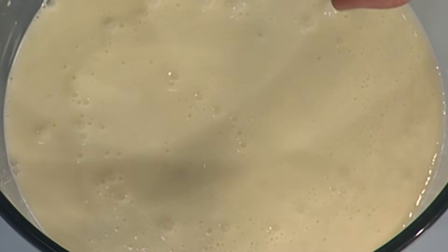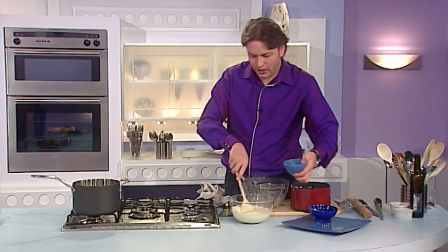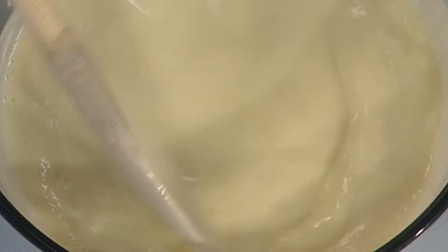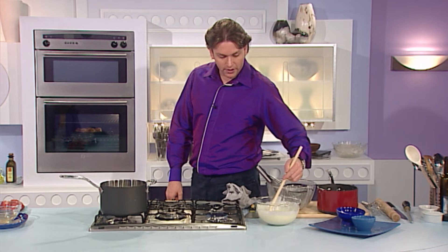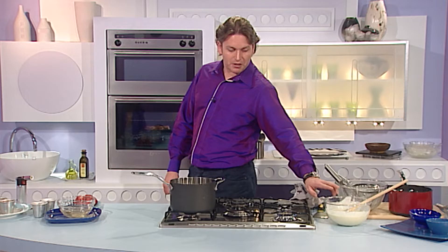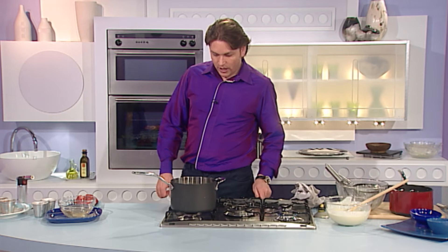Then we throw in our honey. This is the standard recipe for either honey ice cream or alcoholic ice cream — just reduce the sugar down. Any kind of honey works — this is just clear honey. Put that in there, pop it in an ice cream machine, and you'll end up with ice cream in about 20-30 minutes. Once you get one of those ice cream machines, it's a cracking good buy — about a couple of hundred pounds, but far better to make your own. Tastes much better.